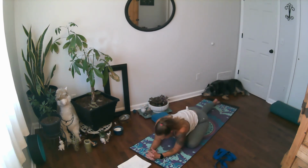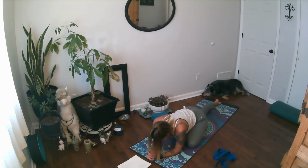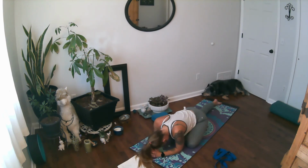Right leg is straight out from the hip. You can look back and check to make sure. Inhale, long spine. Exhale, fold it forward. Knowing each side of the body is different. It's okay if you need to adjust or if this side feels tighter than the other. Trying to find something to let go on every exhale.